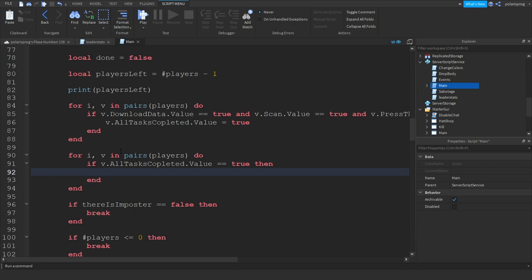Yeah, we might just remove one value from the number of players.